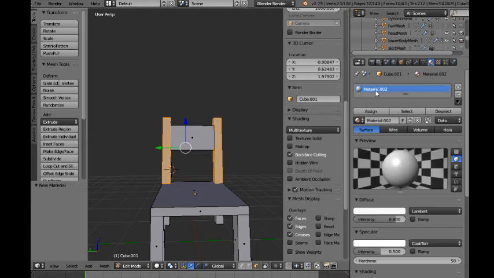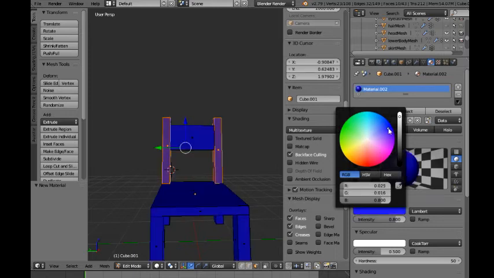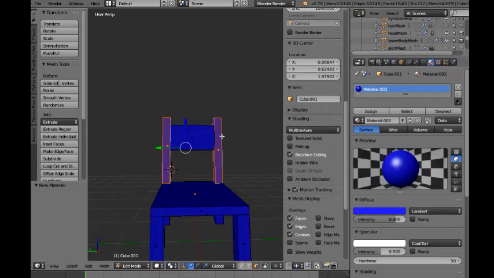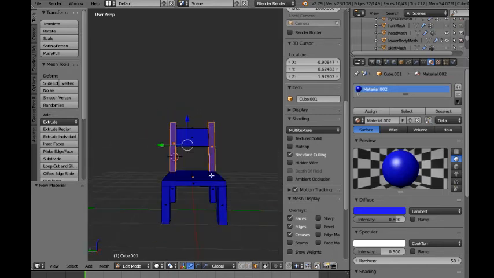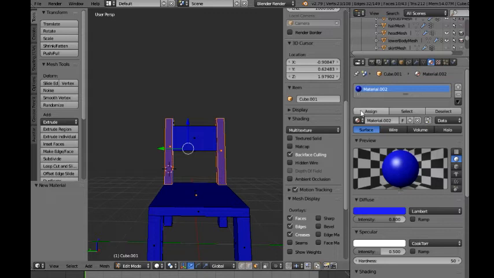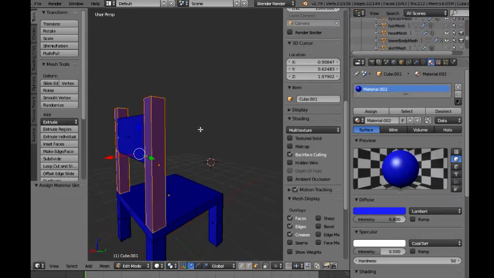So now we have a new material. And we can do this a couple of different ways. Right now, I'm just going to assign it a color. Now it assigned it to all because it's material 1 and it's going to assign to everything. And I'll show you how we get past that as we go forward. But assign. So now everything is going to be this color.